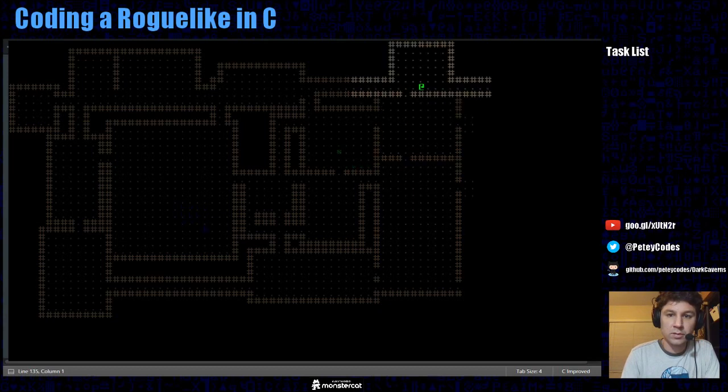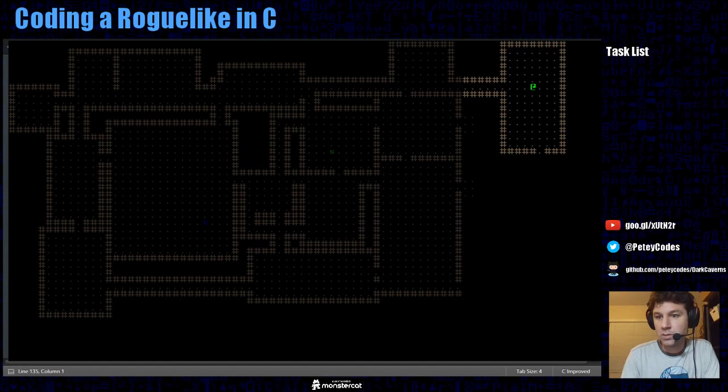Where are you? There he is. Oh, he's stuck in a hallway because 2 out of his 4 options are non-moves. Okay. So there they are. And I can't move through him, so that's good.